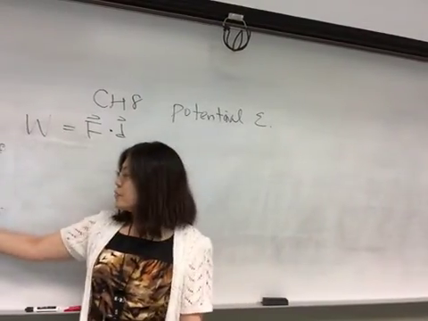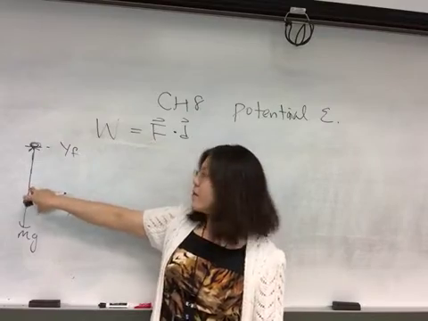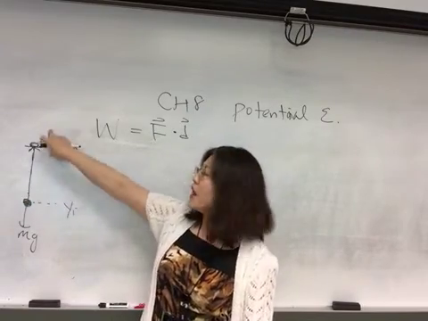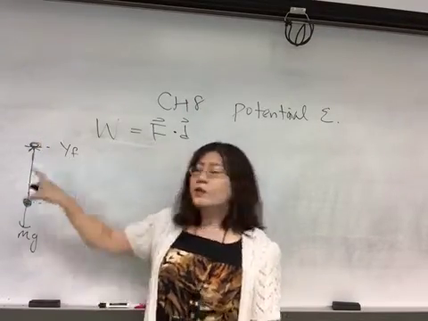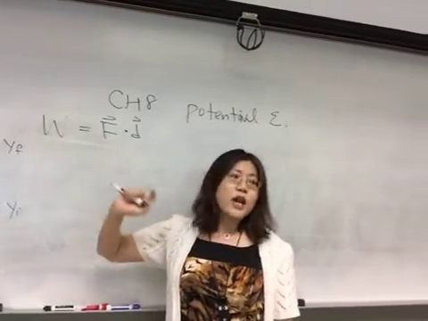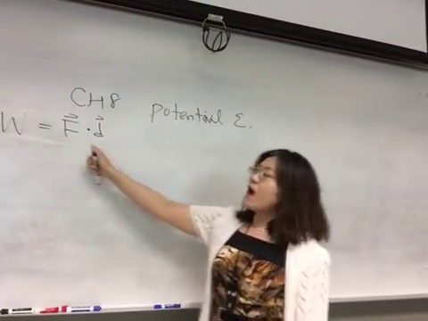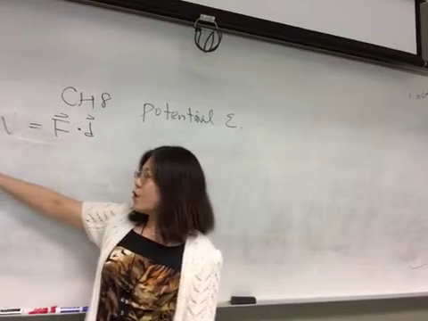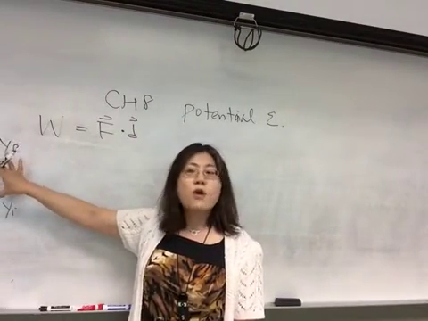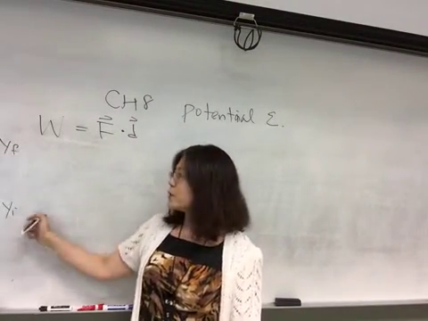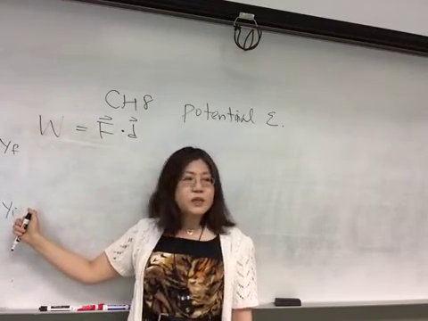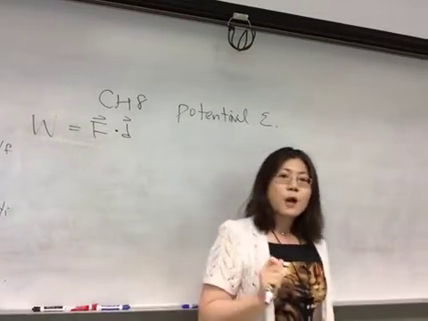So we're going to move this object and bring it from this point all the way to the final destination. So the displacement now actually changes. You cannot just use F dot d unless you know the separation between these two points, and we don't know the separation of these two points. So the initial position and the final position are just dummy variables.